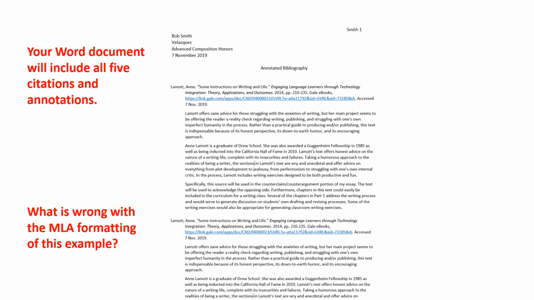So your annotated bibliography that you submit to me will be really long, really long. It's probably going to be like 7 or 8 pages because it's double spaced. All of this should be double spaced. The header, the works cited entries, the Lamott and some instructions, and every piece of information in the paragraph, of all paragraphs. So the whole thing. Type it up like normal, highlight the whole document, double space the whole thing.